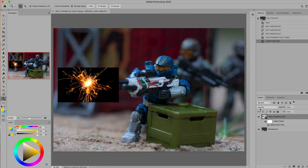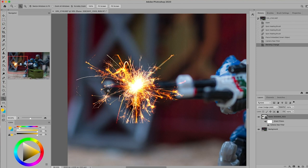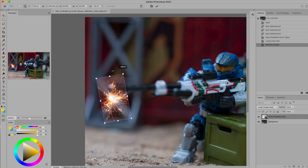So we're going to try some different blending modes. Let's see. Color dodge looked all right. Linear dodge looks the best though, so we'll go with that one. And now it's square on the edges, and it's obviously not positioned anywhere close to correctly. So let's flip it around to the right position.